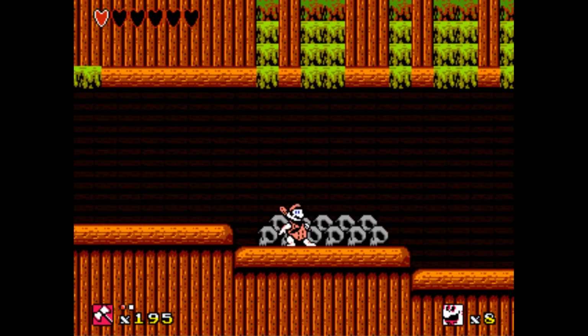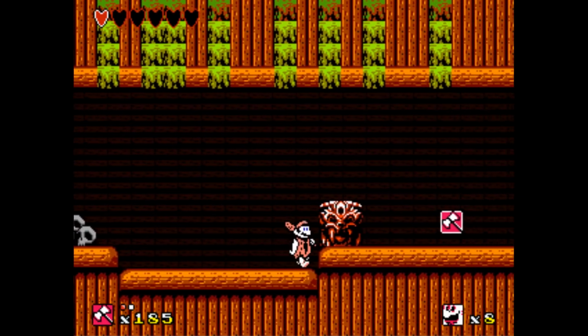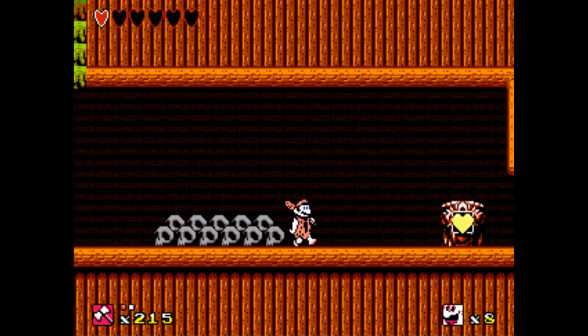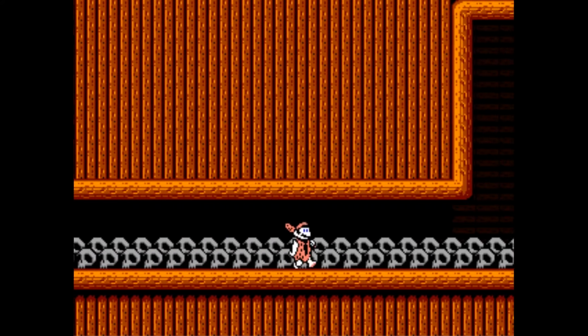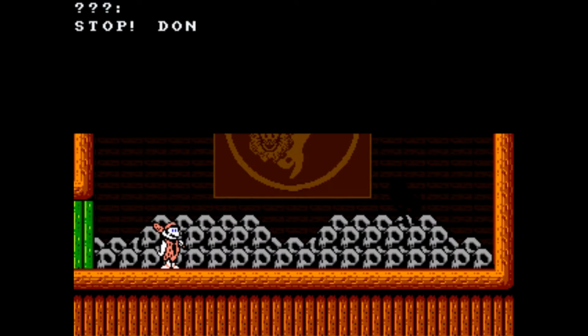Huh. Ooh, an axe. Nice. Ooh, another axe. Something to keep in mind is that you cannot fill both item slots with the same weapon. So if you pick up a weapon and you already have it, it just adds to your weapon energy.